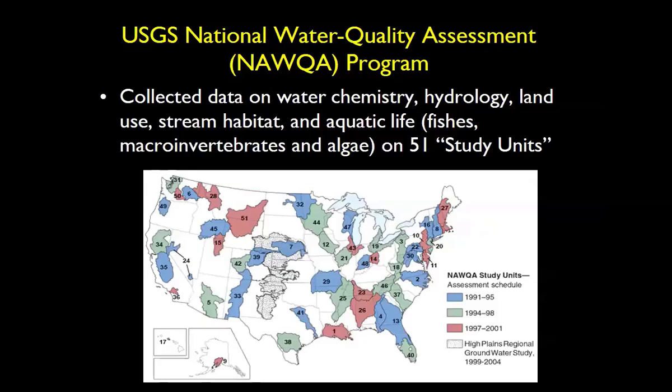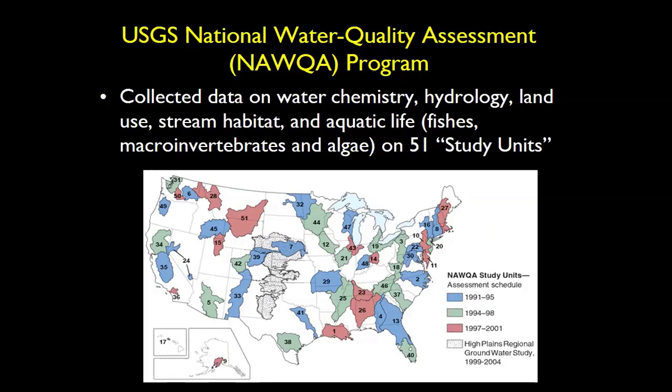And so, Dossie's paper for today is going to talk about one of these nationwide sampling efforts. Well, actually, Elijah's paper the other day talked about one too, but there have been a couple. And this one, called the NAWQA program, was coordinated by the EPA, and they collected a whole bunch of data.